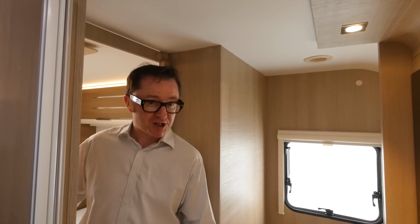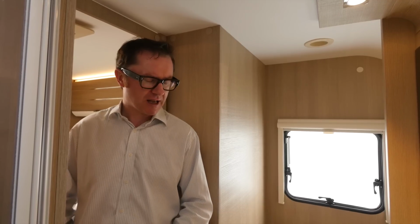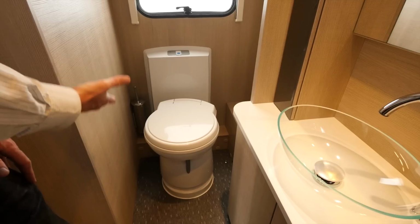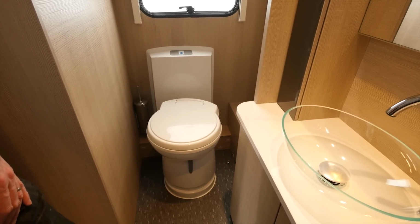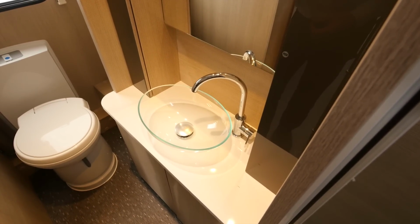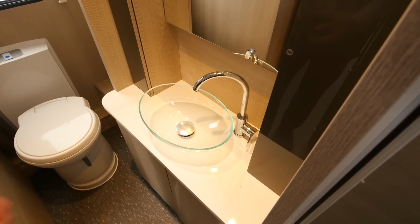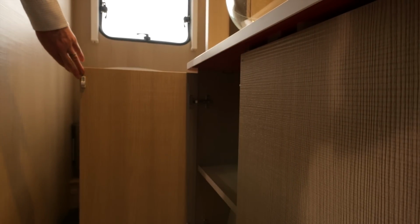Now, the great advantage to this layout, of course, is the end washroom, and that's comfort and convenience in one easy-to-use package. Check out the throne area over here. Not only does it have a swivel loo, it also has an integrated loo brush. A very pleasing touch indeed. And here in the middle you have a very smart vanity area with a half-length mirror, a smart mixer tap and a salad bowl effect wash basin. And that's in addition to more storage hidden away underneath behind push-button doors.